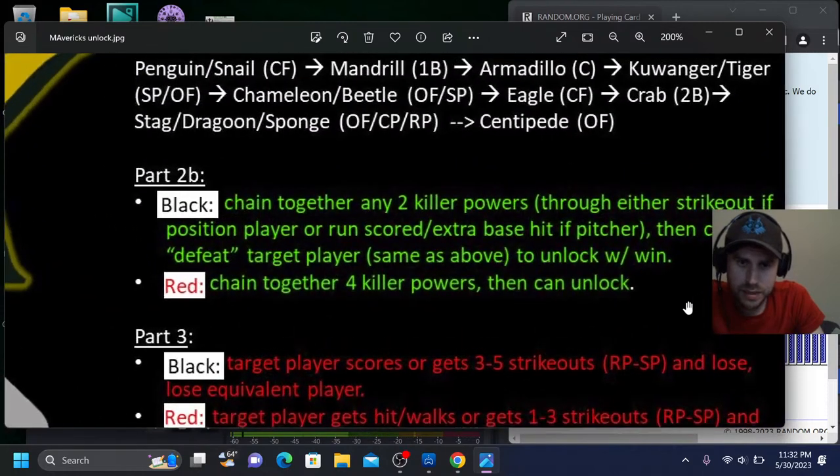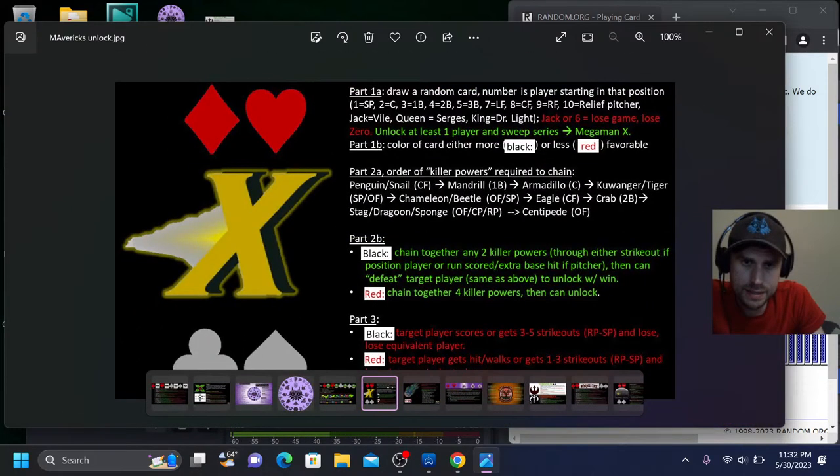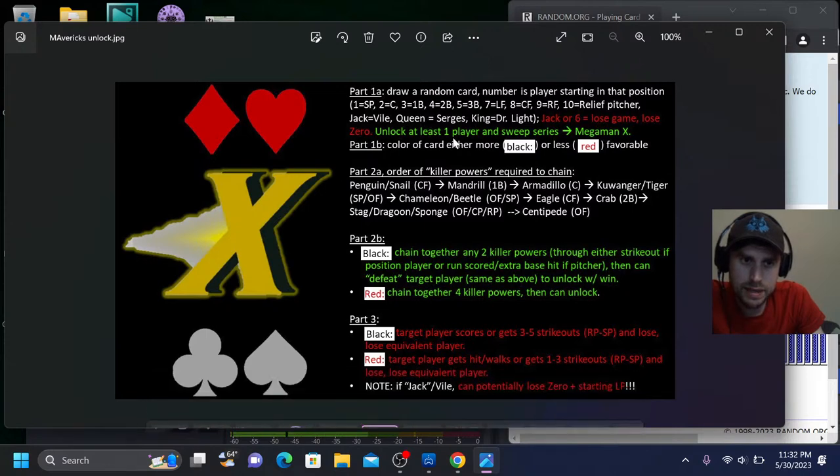So what red means is that a red three means that we have to chain together four bosses in a row, basically, which is going to mean a strikeout. So we're going to have to strike out like four of these players in a row. And if we strike out four in a chain around this Spark Mandrill character, we're going to be able to unlock him.